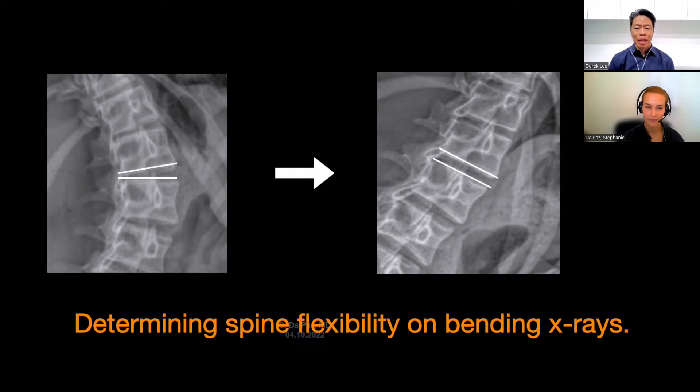Just a follow-up question, Dr. DePaz. The X-ray on the left shows a wedge-shaped disc, and then the X-rays on the right show parallel. So ideally, you would want to see an opposite wedge if the spine was opening and it was flexible — is that correct? That is correct, because if you would see that it opens up to the other side, so the pyramid would be lying on the other side, that means the disc is highly flexible. With respect to the disc that is replaced — you remove the disc completely, so it's a discectomy. The disc is scraped off the end plate and the annulus on the other side is also removed, so we make sure the disc will become parallel and will fuse with time.